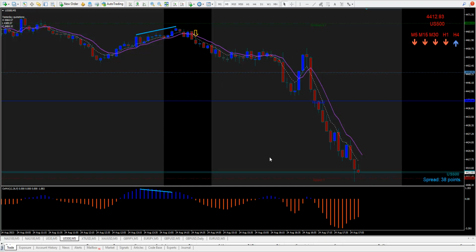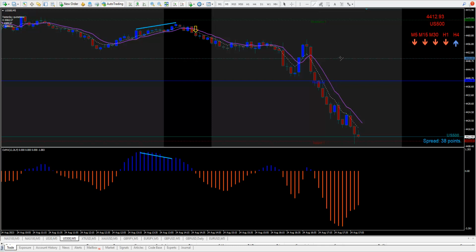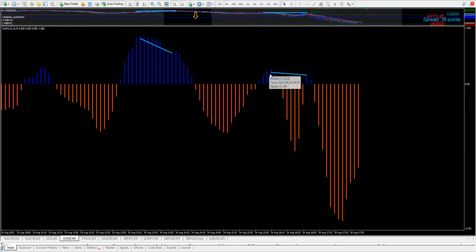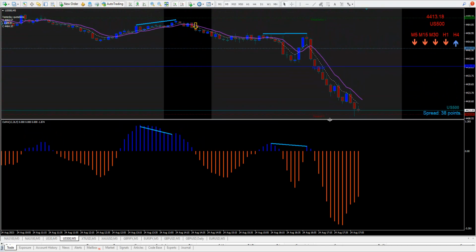Then we had, pull that up, we had a double top here. You see that right here? Beautiful, beautiful double top. Look at that. And right here, down here, like that. See that? Let me pull it up even more to draw it correctly to show you it's divergent. Gotta love that OSMA. The OSMA is the best divergence searching tool in existence on the planet. I've been using it 11 years, ladies and gentlemen.